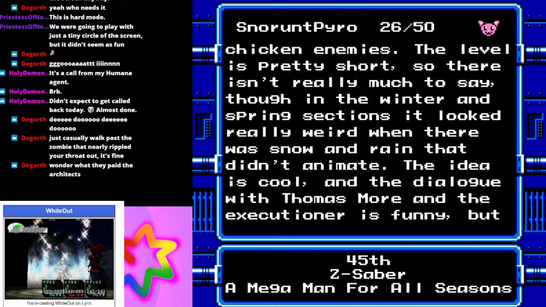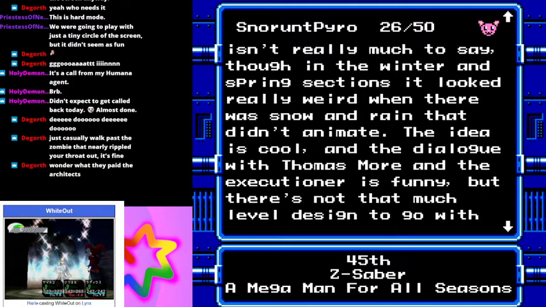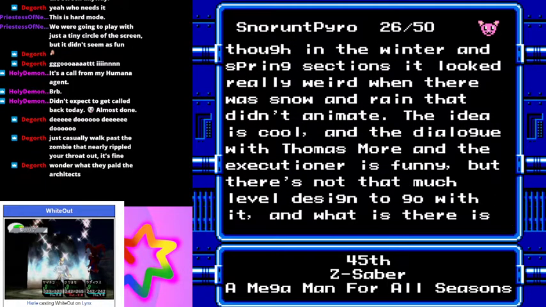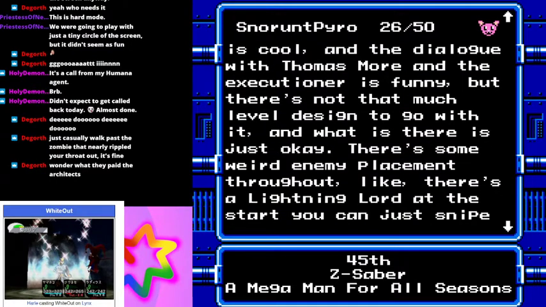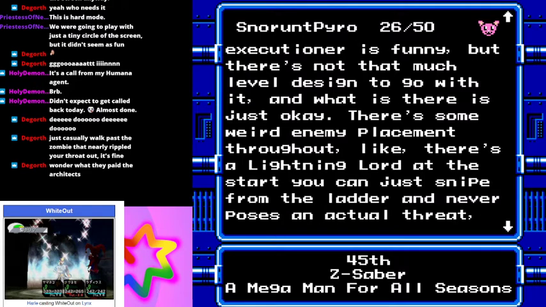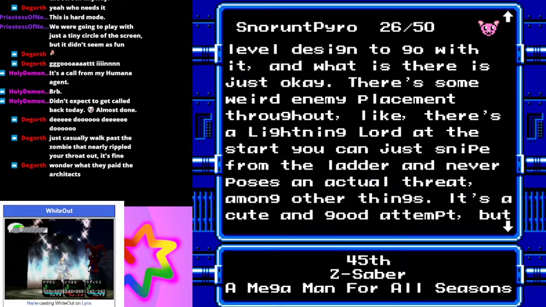The idea is cool, and the dialogue with Thomas More and the Executioner is funny, but there's not that much level design to go with it. And what is there is just okay. There's some weird enemy placement throughout. Like, there's a lightning lord at the start you can just snipe from the ladder. It never poses an actual threat, among other things.